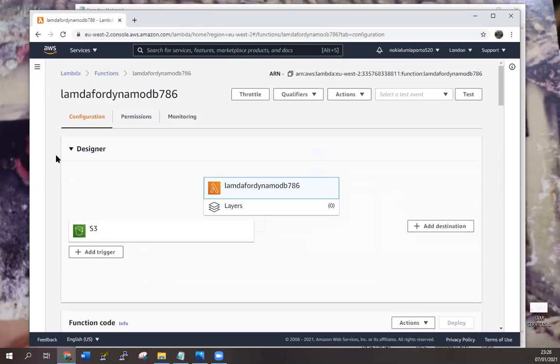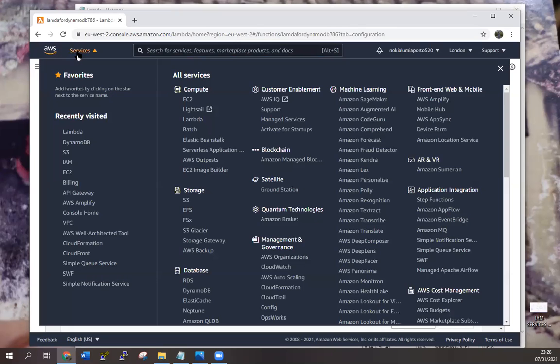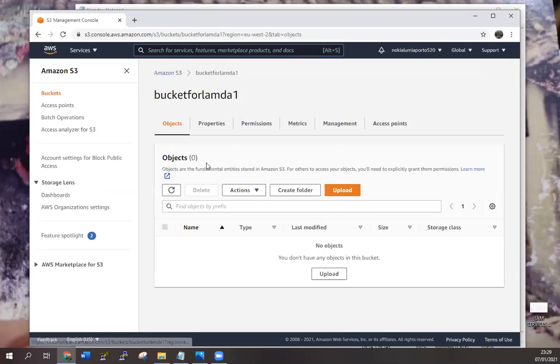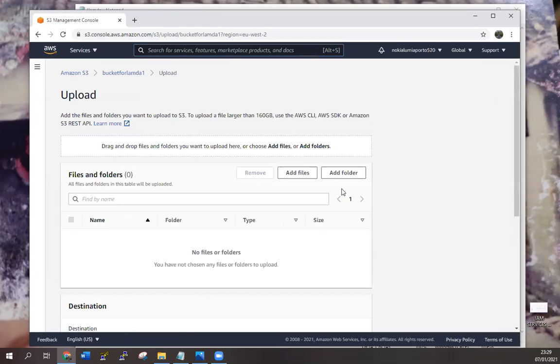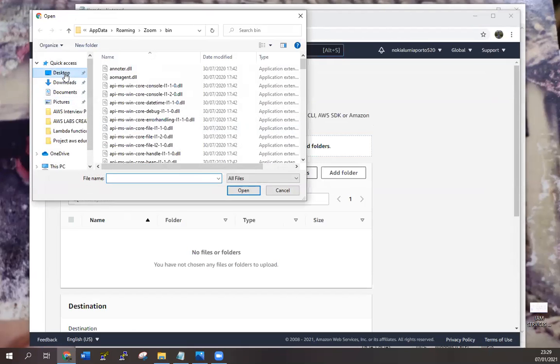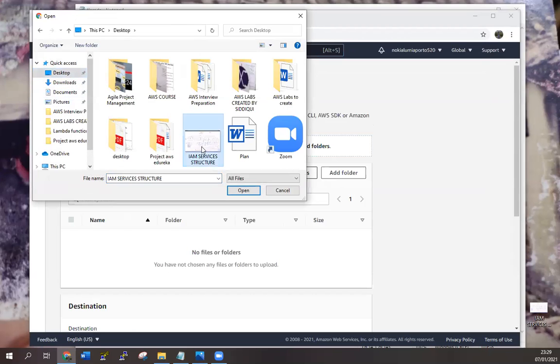Okay. Now let's see if this works. So I'm adding an object to my S3 bucket. Upload something to it, add file. Desktop, I will go IAM service structure.